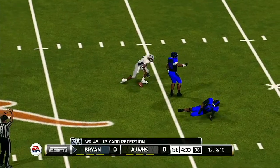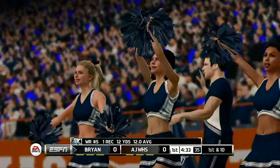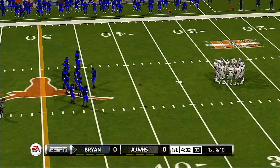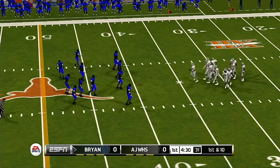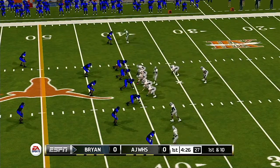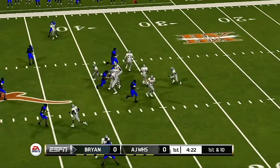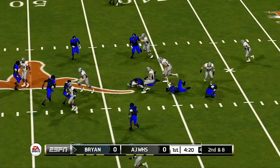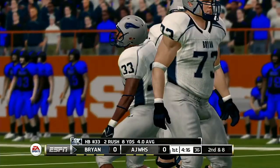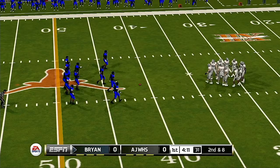Made around the 39-yard line. When they broke the huddle, I'm sure everybody knew the ball was going to go to this receiver, and he still brought it in to give this team a big lift. First down, 10 to go. Ball on the 39-yard line. And he makes it out to about the 41-yard line. That makes it second and 8.